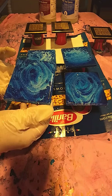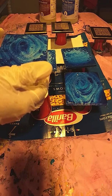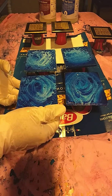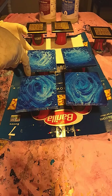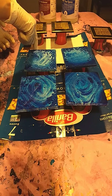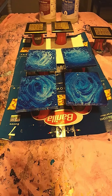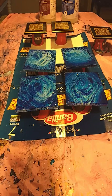Resin does impact the canvases, so for canvases I think I will have to make another video. For that you will have to see how I prepare the back of the canvas if I want to put resin there. I see some bubbles in this one, so I again use my heat gun.